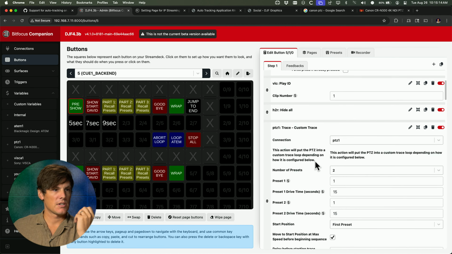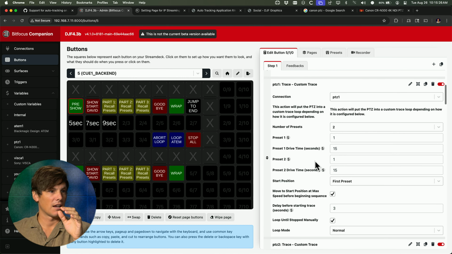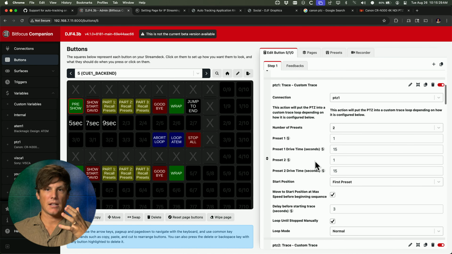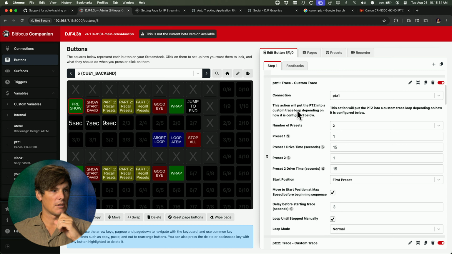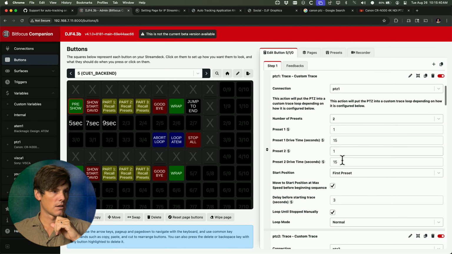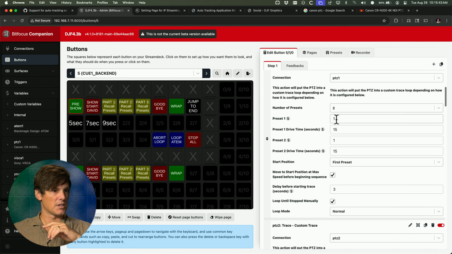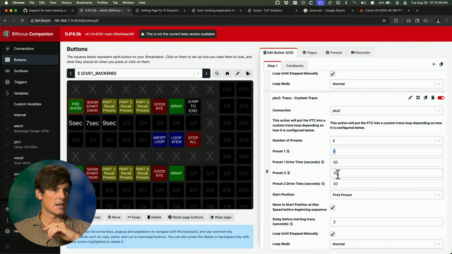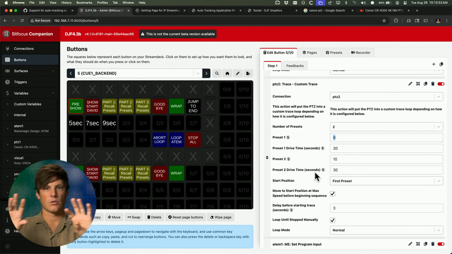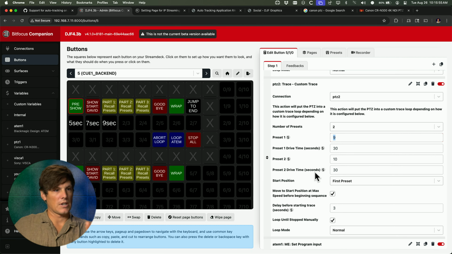But there is one other action that is really cool, which is actually something I developed with Joseph Abrams, who sort of developed this module, something I asked for, and we were able to get into this, which is basically like custom tracing up to 5 points. And this is what I do in my show. So I've got 2 presets, which, I'm not using it here in this one because I've just got presets 1 and 1. But normally, here we are, preset 2. I'm using presets 9 and 10 to sort of oscillate between 2 points to get a bit more interest.